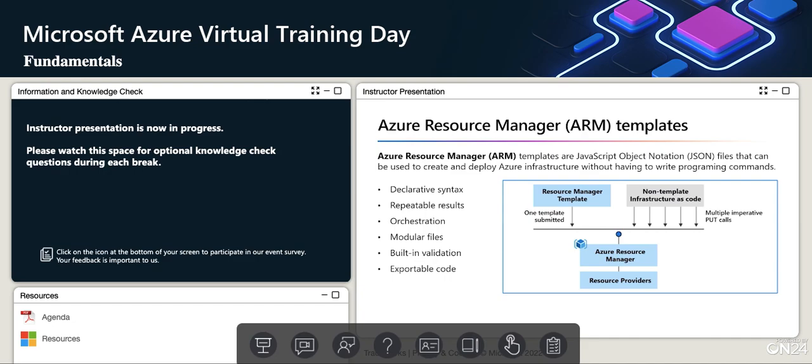Now, anyone on your team can run the code and anyone can deploy it in similar environments. But to implement infrastructure as code for your Azure solutions, you need to use something called Azure Resource Manager templates, also known as ARM templates. The template is a JSON file, a JavaScript object notation file, and it defines the infrastructure and the configuration for your project. This template uses declarative syntax, so that lets you state what you intend to deploy without having to write all those sequences of programming commands to create it. In the template, you get to specify the resources to deploy and the properties for those resources.